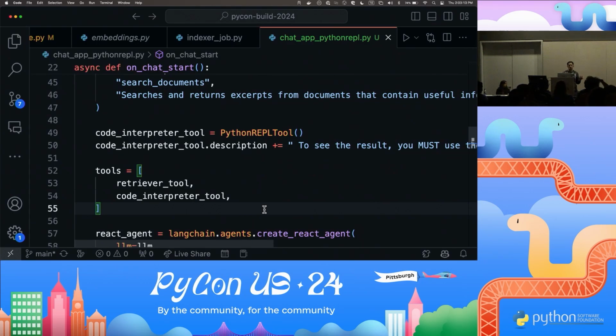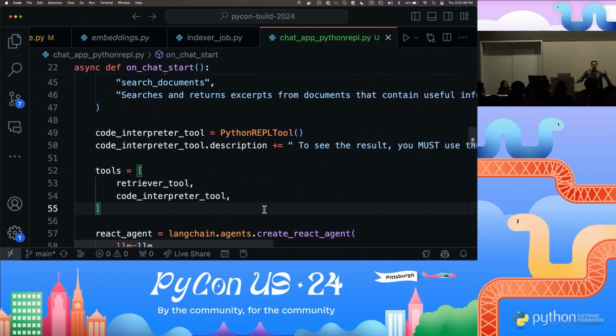The code interpreter is useful for things like math. LLMs aren't super great at math. You tell it to multiply two numbers together, it'll give you an answer, but if you punch it into a calculator, it's probably wrong. It tends to hallucinate answers to that. And also, a code interpreter allows you to do things like process data, for instance, using pandas. So I saw a hand there.